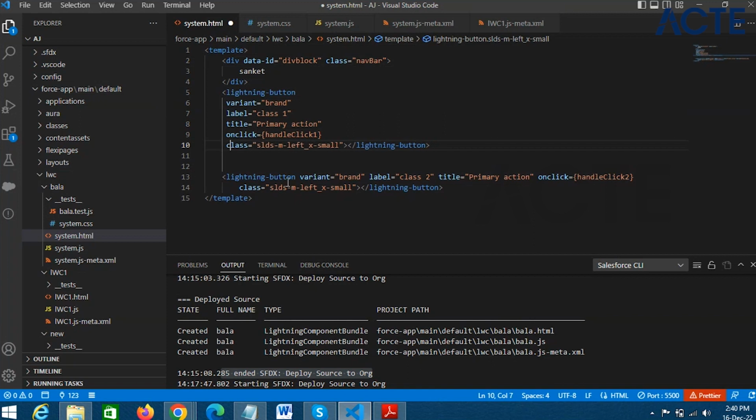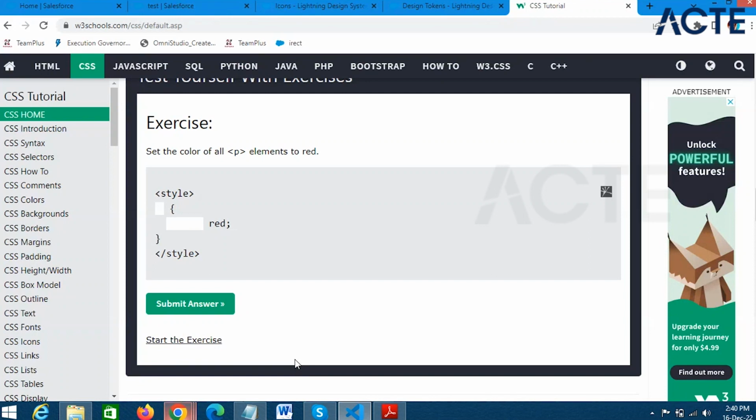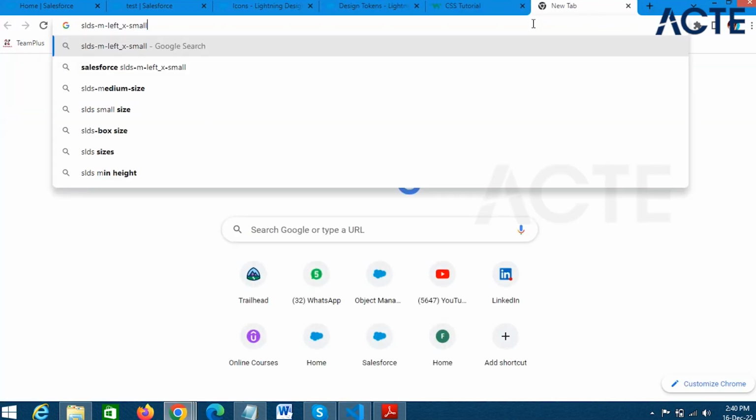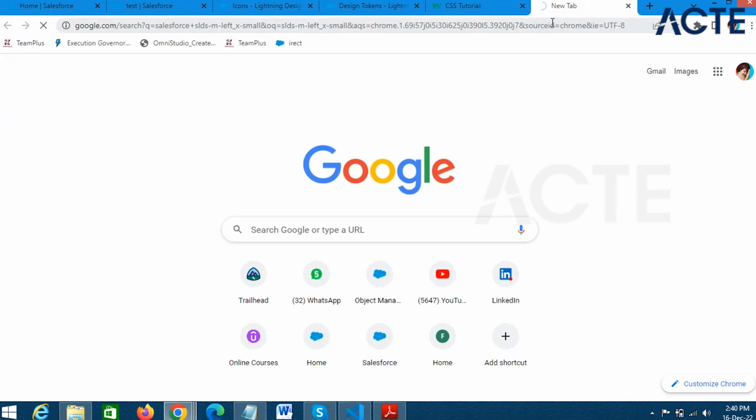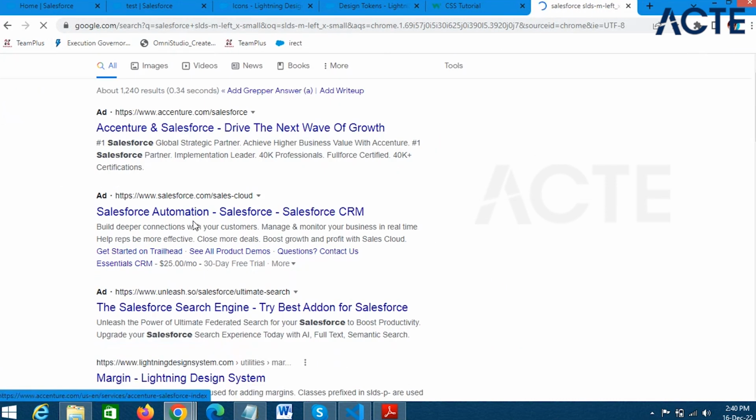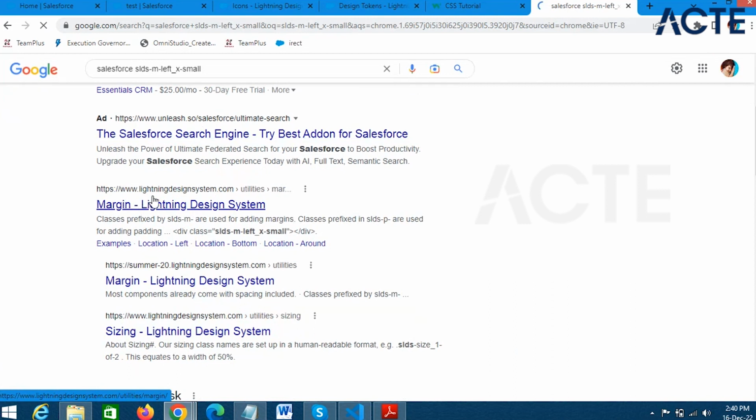This class is from the left and from the XML. If we are searching this, let me copy this and paste this over here. What will it show in Salesforce SLDS, left and right? See, the Lightning Design System is also like that.